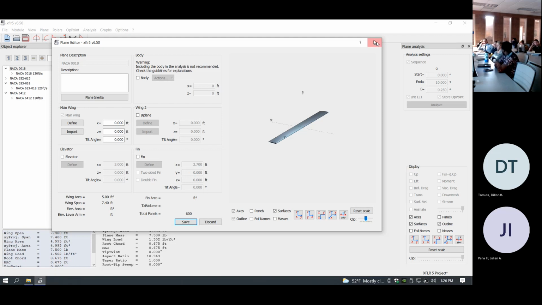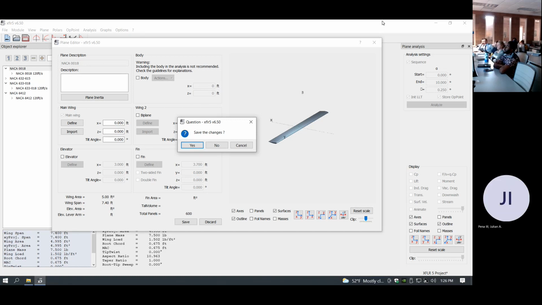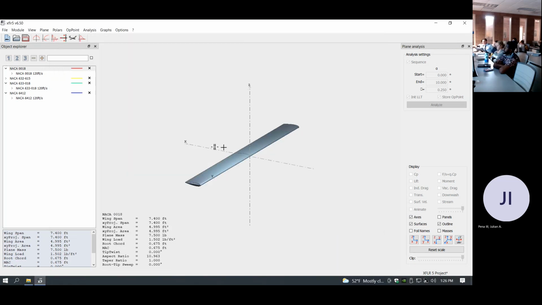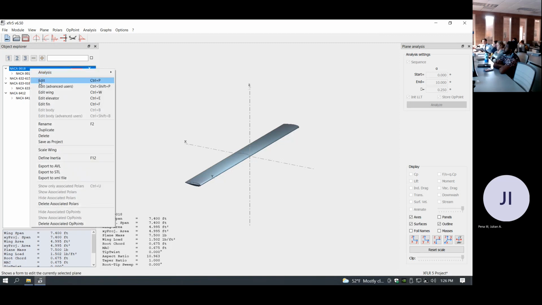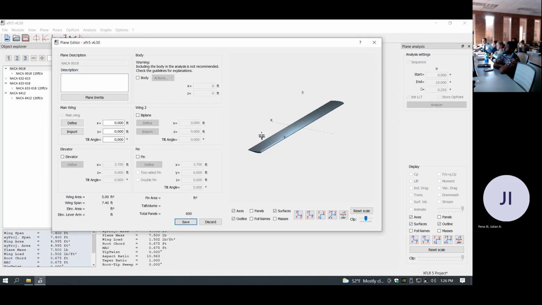Yeah. We got another question here. Yes, questions? Yeah, so for the elevator, for example, where is the origin located that you're using your coordinates to position? Is it at the tip or the root chord? In my case, let me go back to that. So when I was making this wing, the origin for your coordinate system is always defined as the leading edge of the wing at the center.